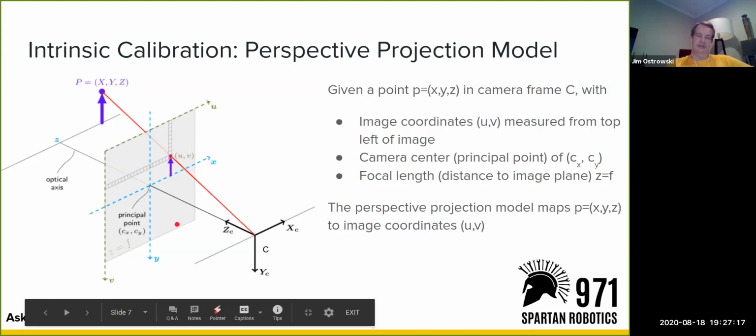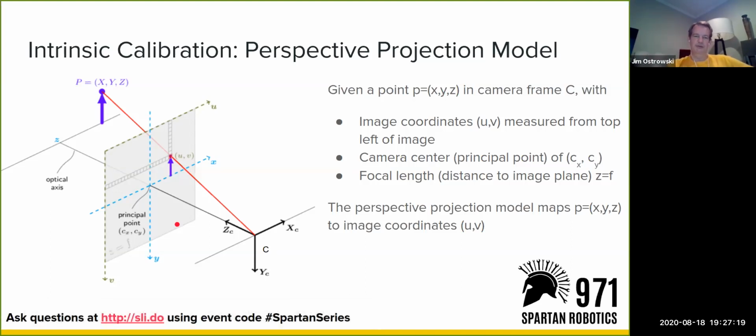Okay, so those are all the basics of the camera, and I'm going to add a few more details to it in just a second, but that's basically how this perspective projection model works. And like I said, a bunch of parameters get introduced here that we have to estimate to do calibration. Because at the end of the day, what intrinsic calibration is going to do for us is make sure we're getting the right model of how something in the real world projects down into our image.